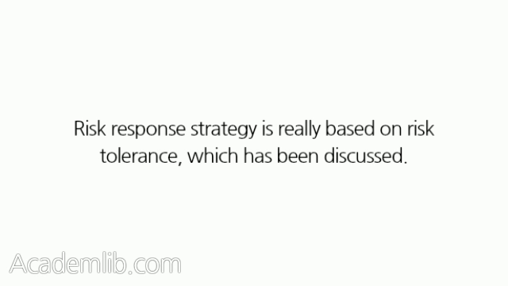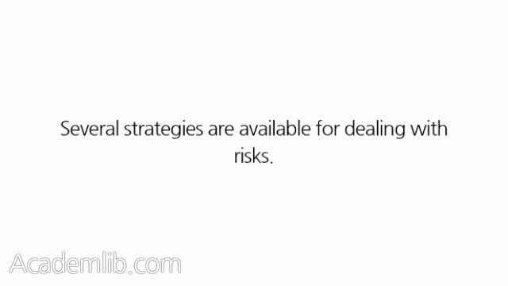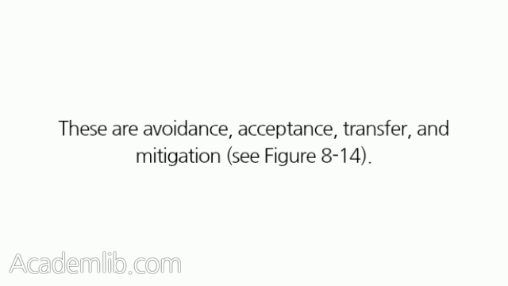This is what we called severity, the combination of impact and probability. Risk response strategy is really based on risk tolerance, which has been discussed. Risk tolerance in terms of severity is the point above which a risk is not acceptable and below which the risk is acceptable. Several strategies are available for dealing with risks. These are avoidance, acceptance, transfer, and mitigation. See Figure 8.14.